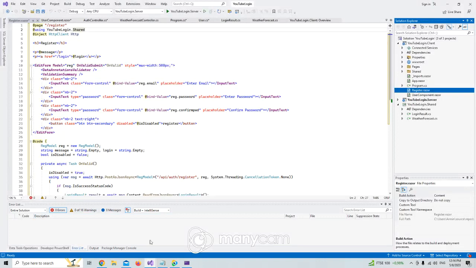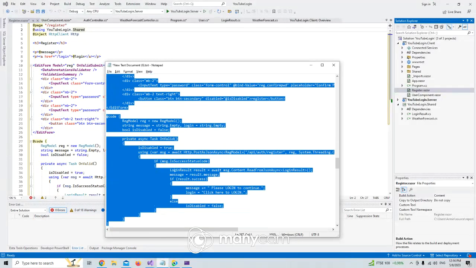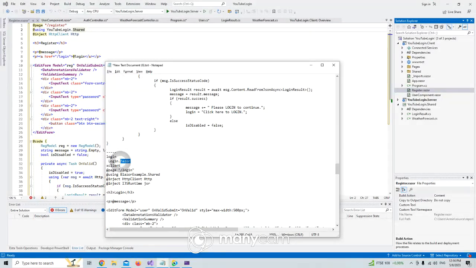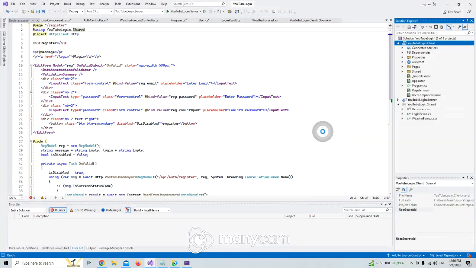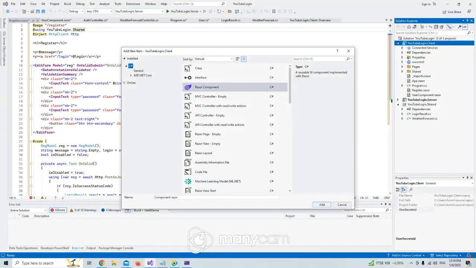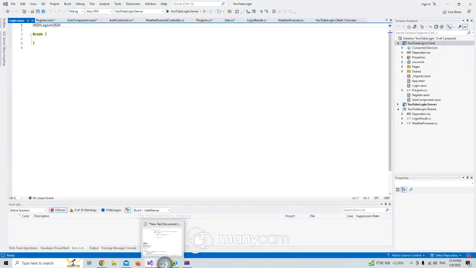Now I want to make login also. For login razor, I want to make another component in client, and I say new item, a razor component, and the name is login dot razor.